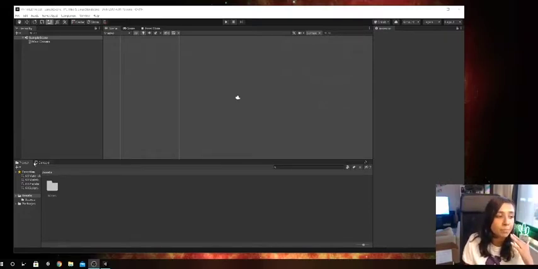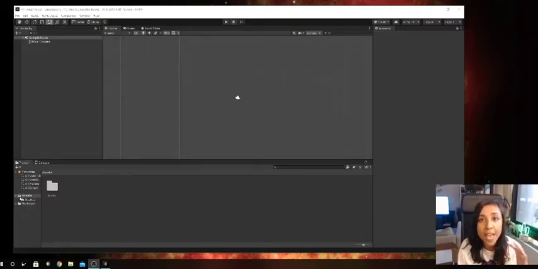What we have down here is the Project pane. This says, okay, here are all the assets that exist in the project. In here, you'll see that there's literally just one. The Assets folder, by the way, is the top-level folder in your project.